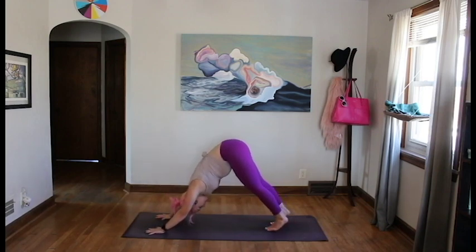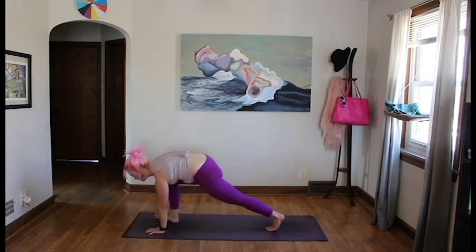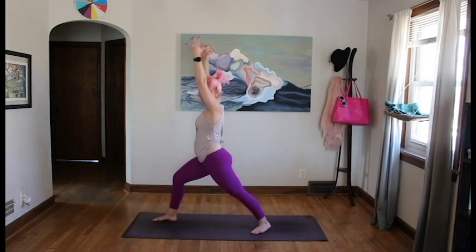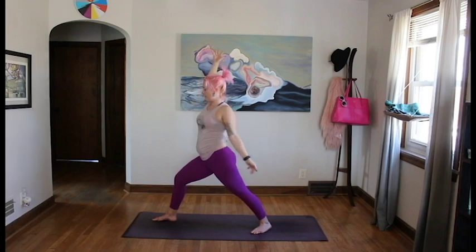We'll add on here. Inhale, right leg lifts up behind you. Exhale, draw it forward in between the palms. Lower the left heel down toward the mat. Raise up, warrior one. Feel into the feet here. The blade edge side of the left foot is rooted down.